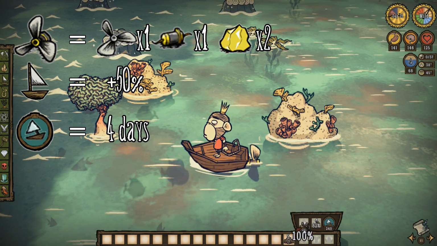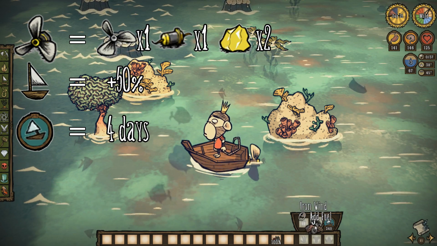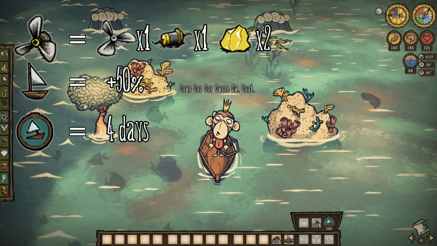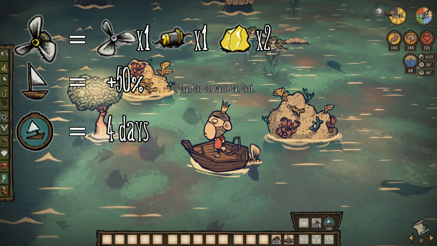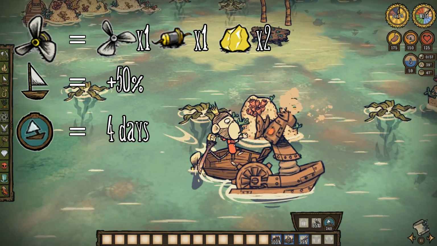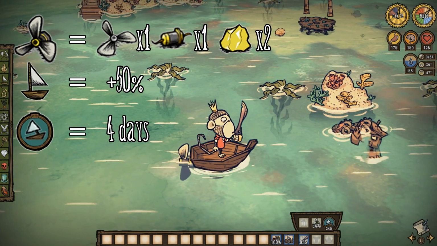Unlike the previous sails, the Iron Wind is not repaired by a sewing kit, but rather requires gears to have its durability restored. 1 gear will get you 25% durability restored, and while you may think that's demanding, you need to keep in mind how common gears become in Shipwrecked due to the floaty boat nights. This is hands down my sail of choice.